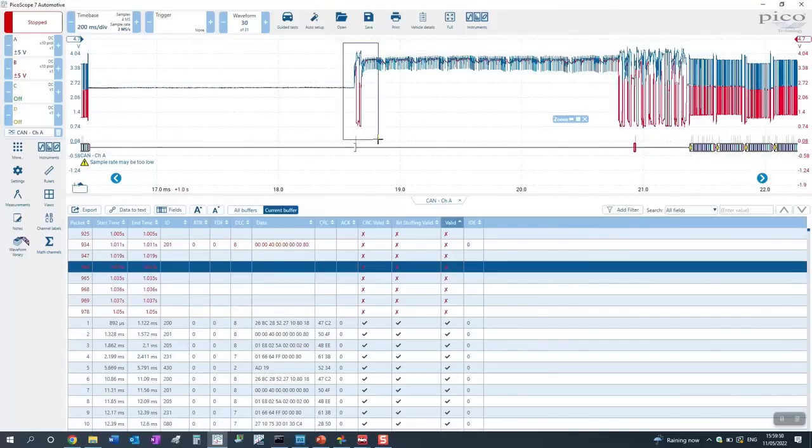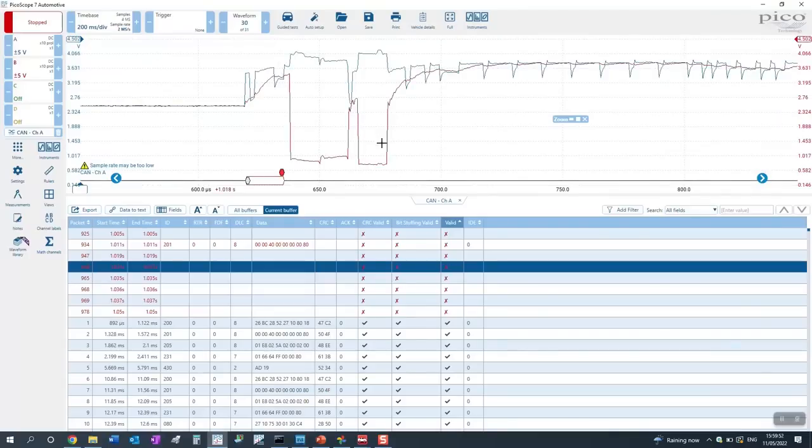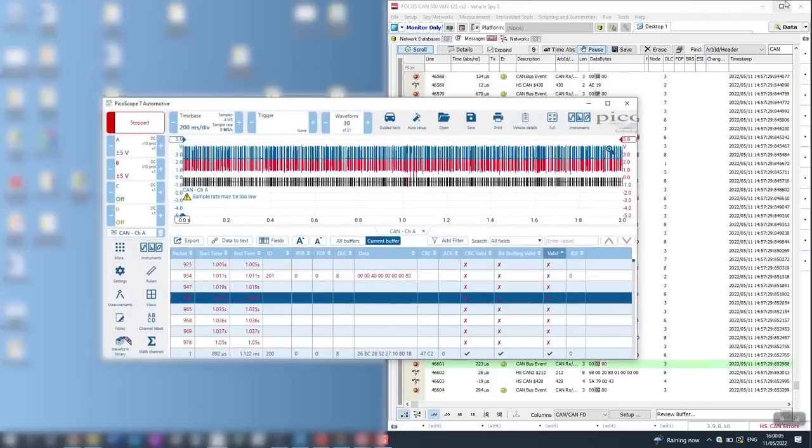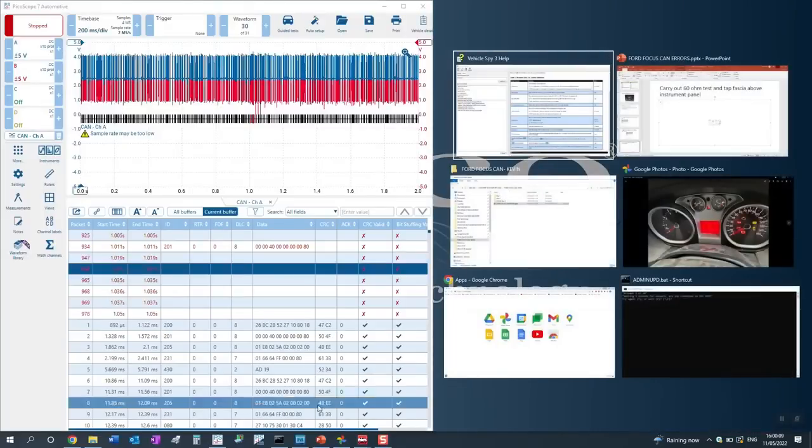Looking at that closely, you can see that CAN low and CAN high have been driven up to 3.5 volt. So in which case, no communication can take place. So multiple errors there. Let's just go back to Vehicle Spy.